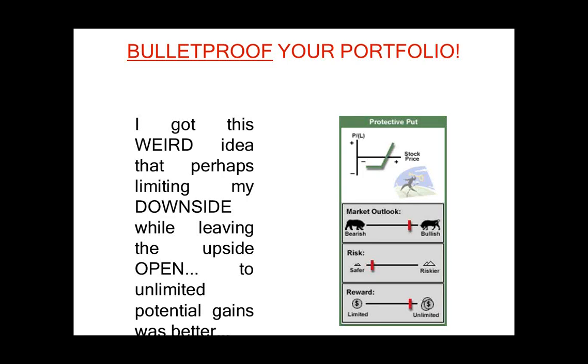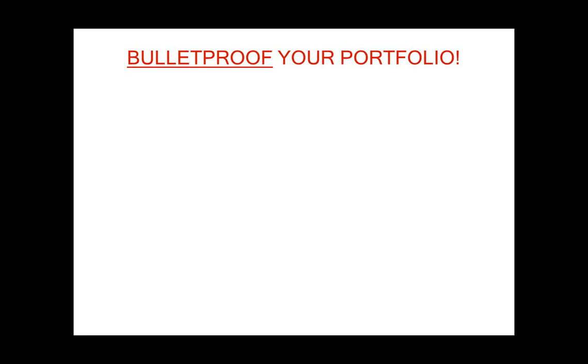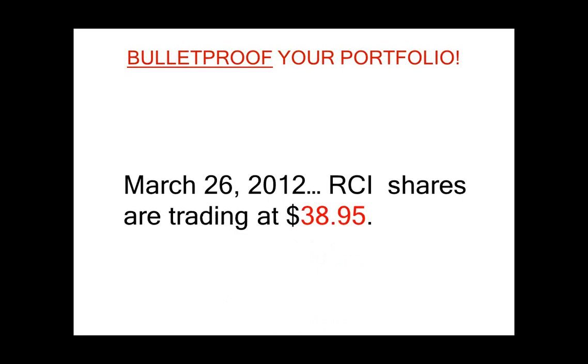So there's that. Okay, so how does that help us now? This is an old strategy, something that I pulled out of the mothballs. I call myself the champion of married puts because nobody speaks for married puts but me. At least that's the way it was in 2002. Now some folks are starting to catch on. But structuring a radioactive profit machine goes like this. Radioactive profit machine is my word for how I put together a married put.